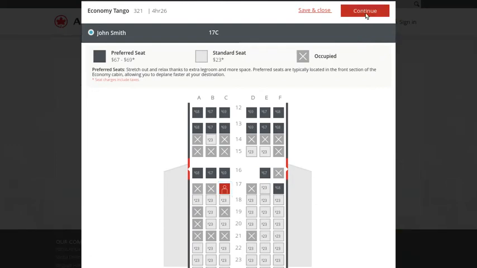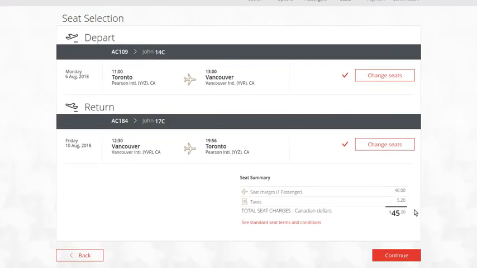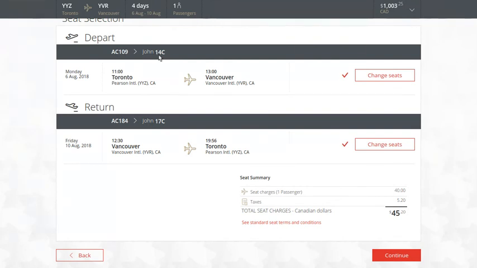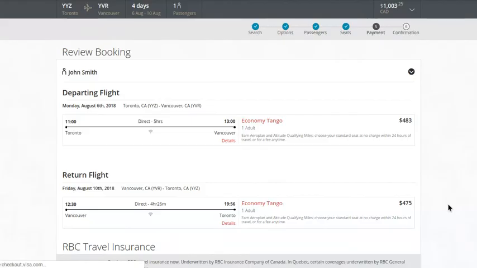So next, Air Canada is just going to give us a summary here of the total cost of the seat. So it's an additional $45.20, reminds us of our seat numbers, and it gives you an opportunity if you're like, oh, I actually would prefer a window, or I don't like that seat, you can go back and change it. You actually can go back and change it anytime by bringing up your booking on aircanada.com if you change your mind, or maybe you're traveling with someone else and you're trying to match up. So not a problem if you want to change your seat, you're not locked in.